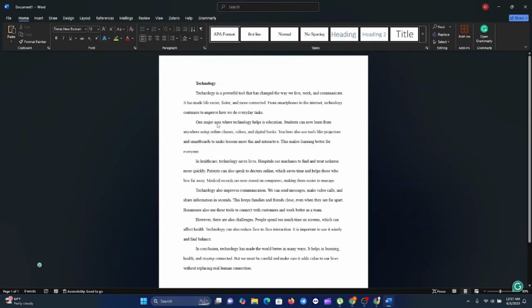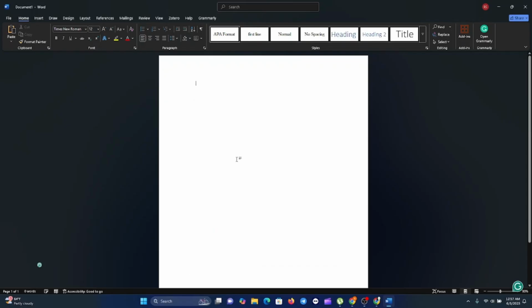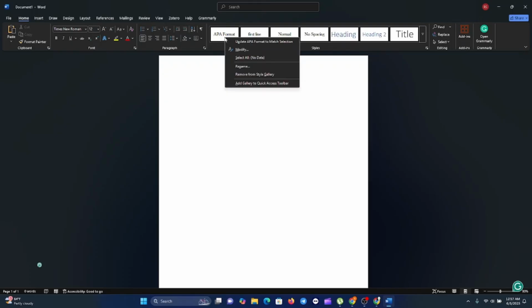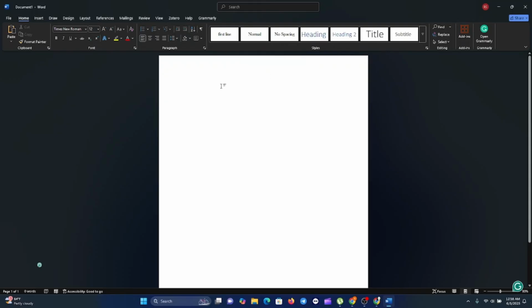Once you click on it like that, it will automatically give you the settings that you've made in your style up here. Then if you don't want to work with that style anymore, you can just right click on it, then remove from style gallery. Once you click on that, it will immediately go away.